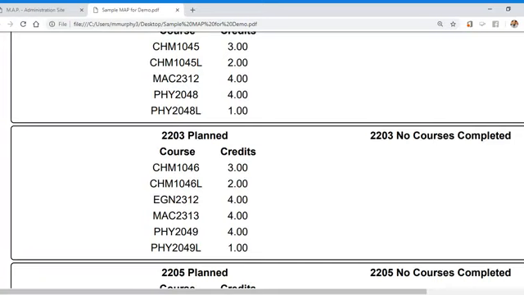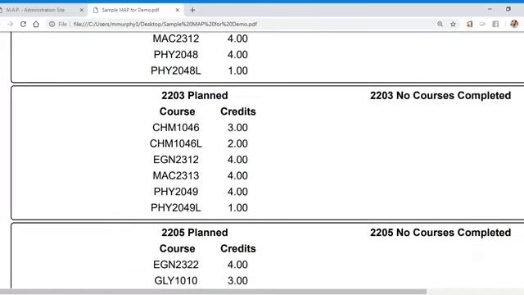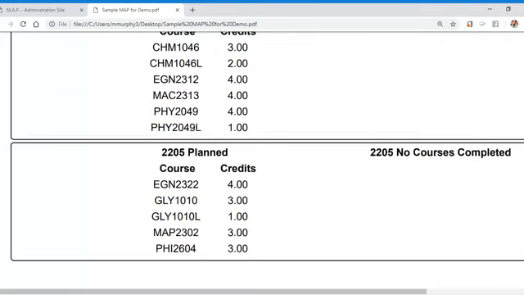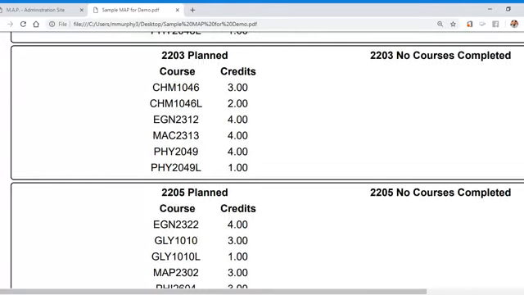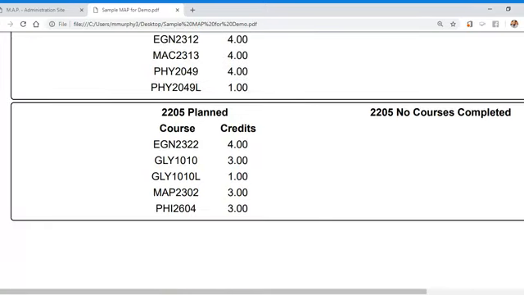And moving along to spring of 2020. So again, the first number is the century, 20 would be the year, right? 2020, and 3 would be for the spring. So spring is 3, summer is 5, and fall is 7. So you have general chemistry 2, you have an engineering course here, and you have physics with calculus 2. And so engineering students tend to have a little bit more on their hands than some of the other pathways, right? Some of the other majors. So you'll see that here.